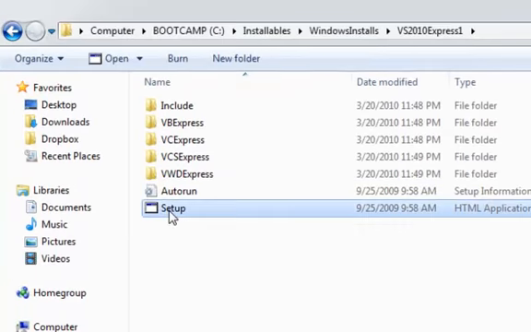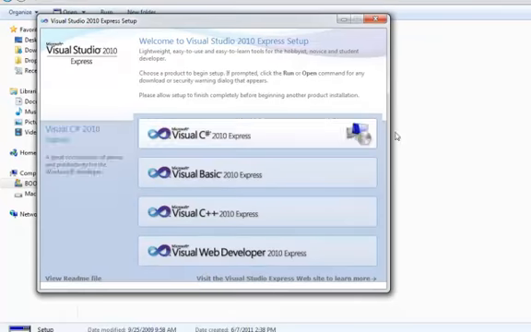Double click this one, and this will bring up the home screen of the Visual Studio 2010 Express setup. So click on Visual Studio 2010 Express to install C# on your computer. Okay, and it is recommended you first install C# 2010 Express.